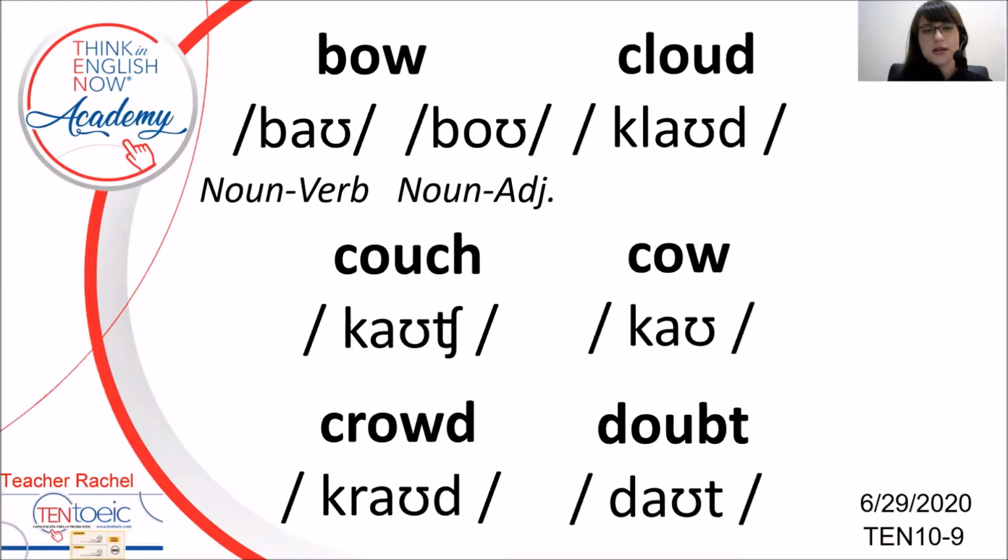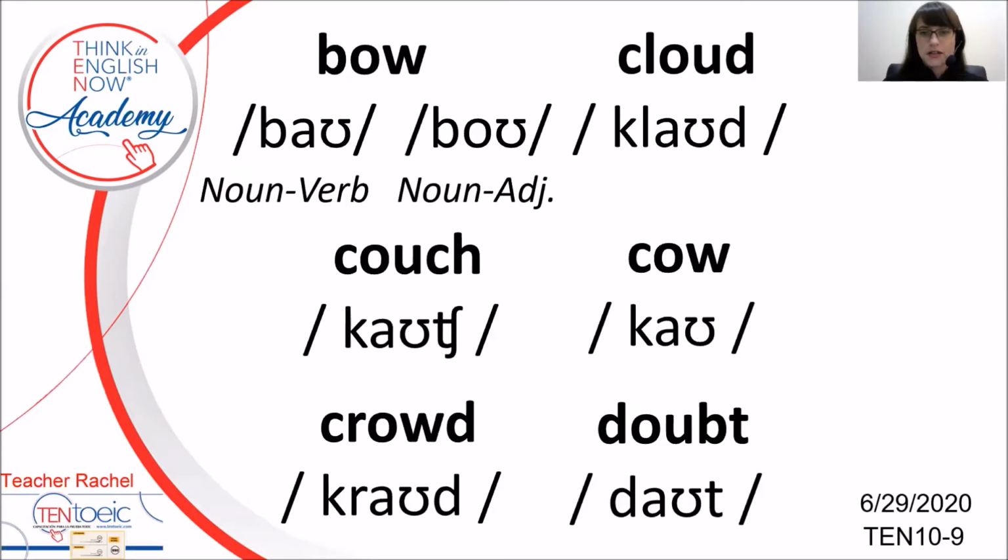So the first one, bow. This can be a noun or a verb, and it's when a person, after they do something, they take a bow. So you bend over. So maybe after playing on the stage, you take a bow. So that's the noun. You take a bow. And then the verb would be, he bows to the audience. So that's the action.